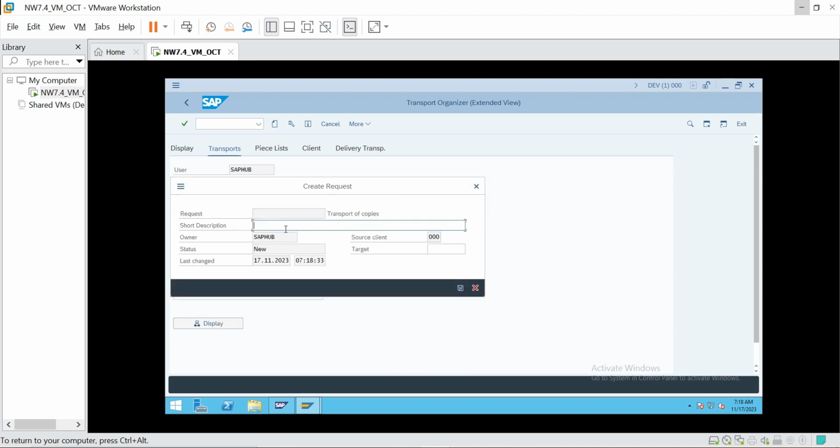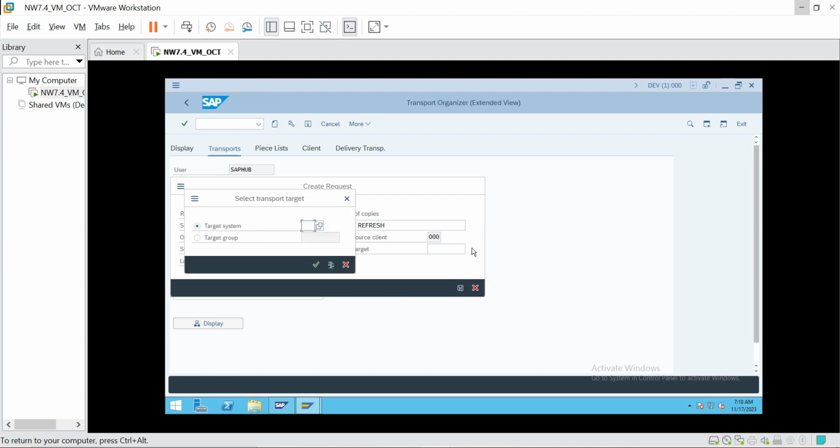Give some description: RFC tables backup, QA tables backup for system refresh. For target, give the same system.